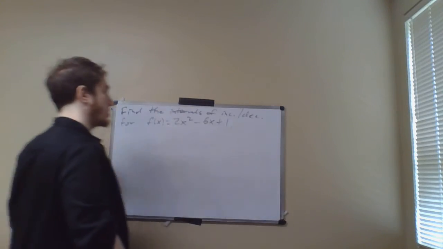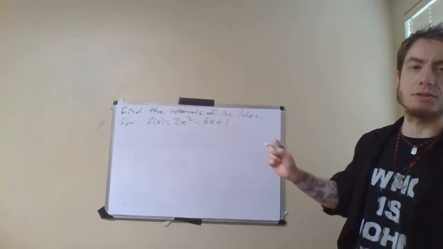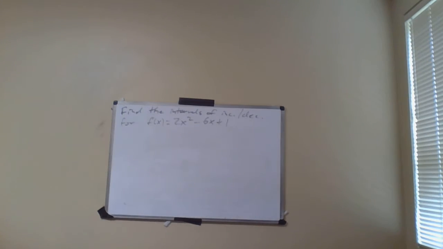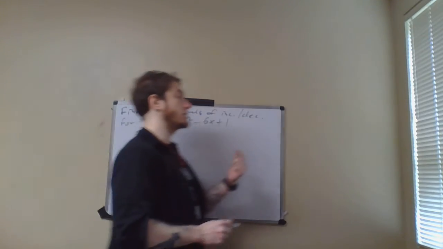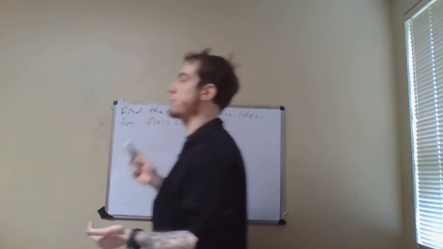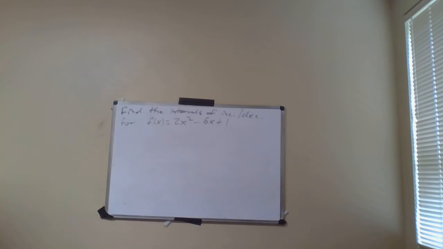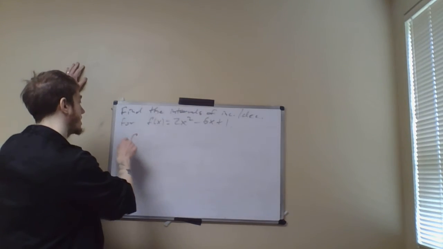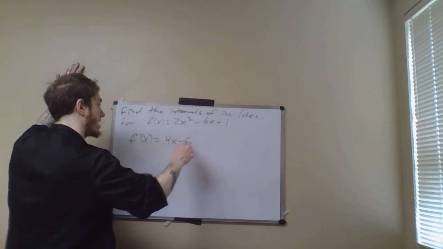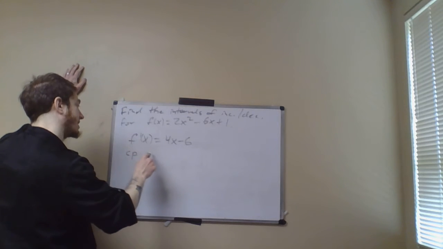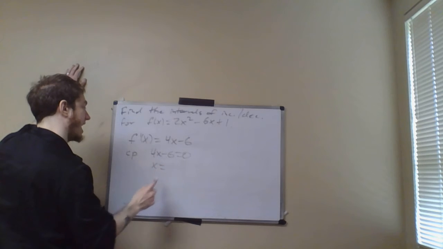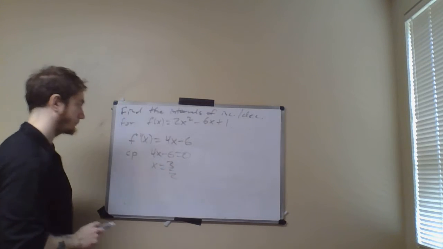Well, here's how we're going to do it. One way we could do this, of course, is we could say, hey, this is a parabola. I'm going to find the vertex algebraically, and then that tells me I look and see this is an opening upwards parabola, so it's going to decrease until we hit the vertex, and then it's going to increase. But I want to show you how to do this with calculus. I would take the derivative, and I would say f prime of x is equal to 4x minus 6. Therefore, the critical point is going to be 4x minus 6 equals 0. That gives me x equals 3/2.